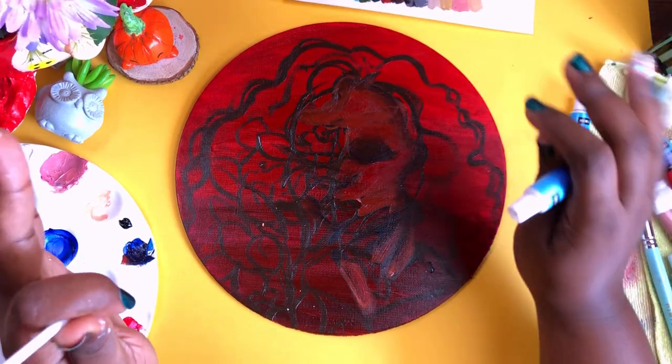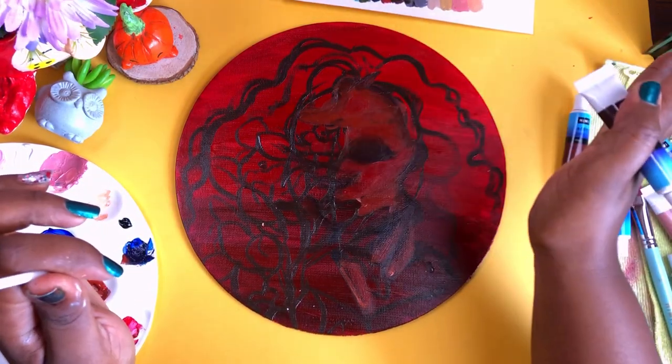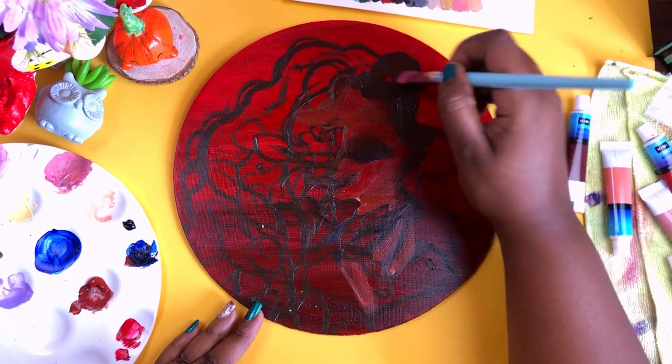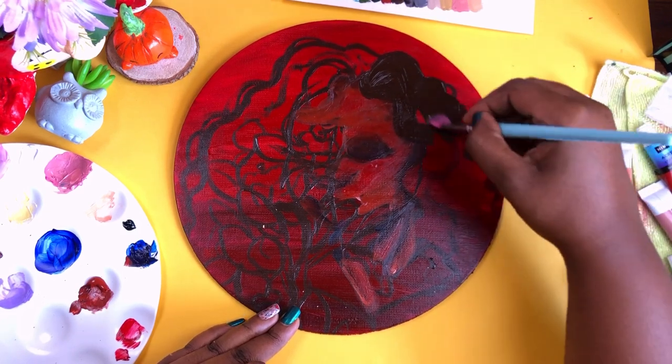So, you know what? I'm going to paint all the hair. At least paint out the main part of the hair, and then try to do the flowers, because this is confusing for me. So, this is just the main color. I'm trying not to think about small details because I like to go along with the details.